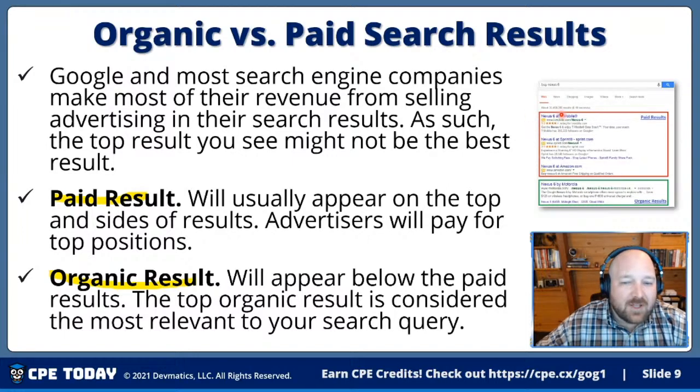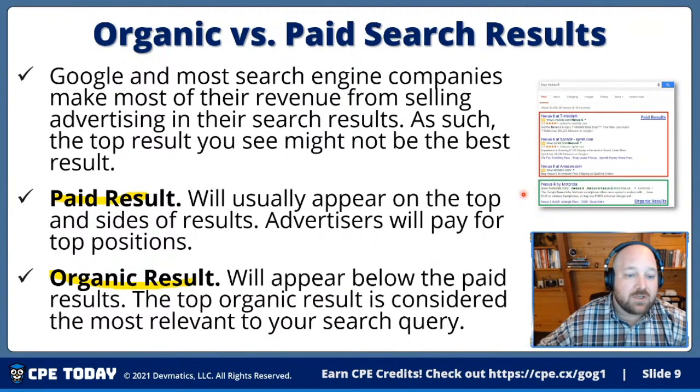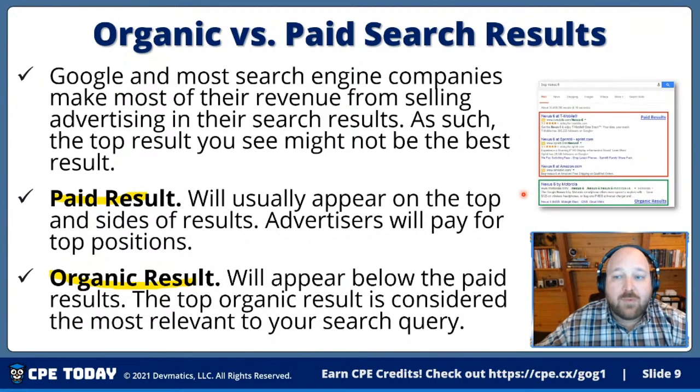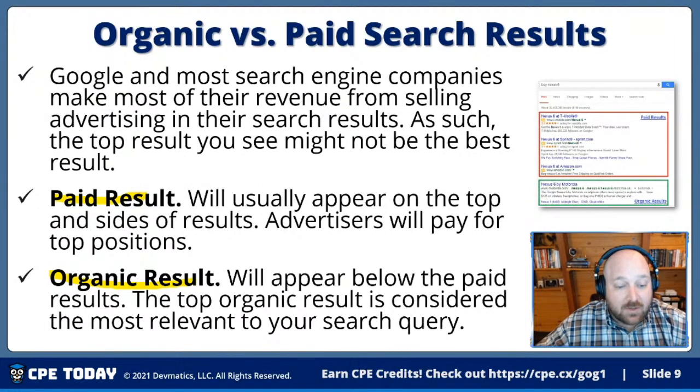Additionally, you'll always see a little word that says ad next to it, indicating that that result has been sponsored. And sponsors will pay anywhere from a couple of cents to several dollars just to get to the top of that Google search result and to get your click. So it is a competitive business in terms of trying to get to the top of Google. Generally, what I would recommend that you focus on when you're doing your searches is looking at the organic result. The organic result is what you should consider the most relevant, or probably the best, with respect to what your search query is. It will always be below that paid result.